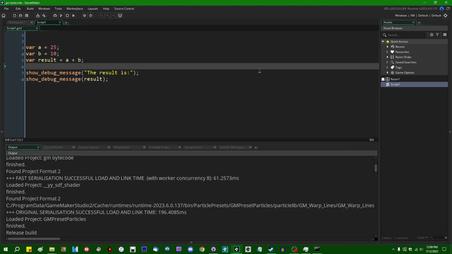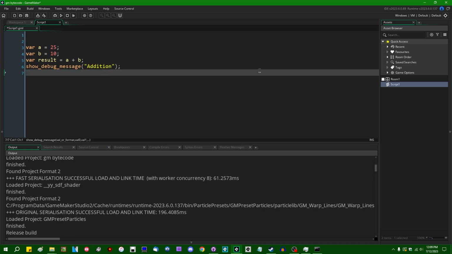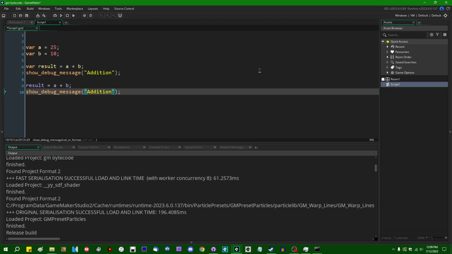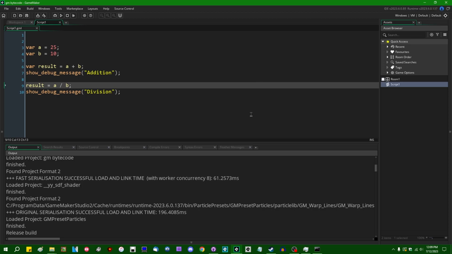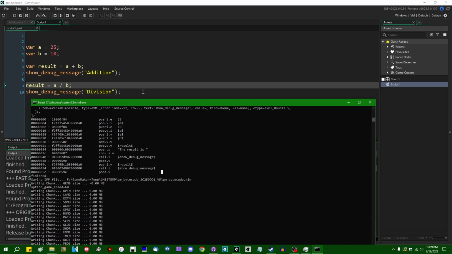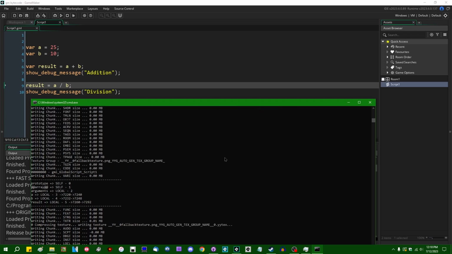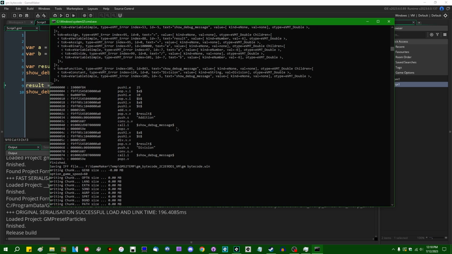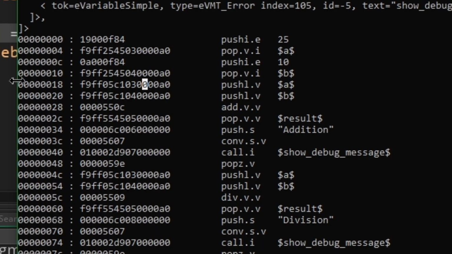So if you want, and I'm not actually going to print out the actual result here because we don't care about the result as much as we care about being able to read the virtual machine output. If we were to have one line of code which evaluates a plus b and another line of code which evaluates a divided by b, if I were to run this again and look at the bytecode, these are going to be the lines of relevance.